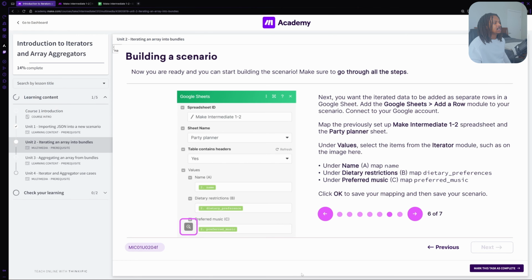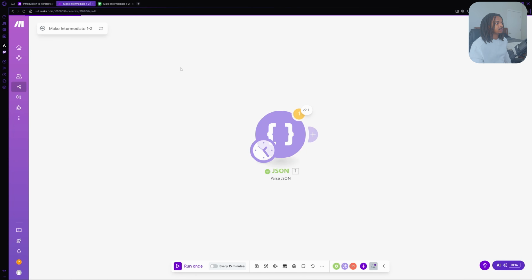All right, so now we can go to our scenario because this has a little bit more steps, but it's still very simple. We're just adding our Google Sheet module, putting the information from the recent spreadsheet that we just created inside, and in values, we're literally just mapping the same values as what's labeled there. So yeah, 3 things we're doing. We're putting the iterator module in the scenario. We're mapping the array from the parse JSON module that we put in, and then we're putting a Google spreadsheet module and mapping our items from our Google Sheet. So let's go into our scenario and do that real quick.